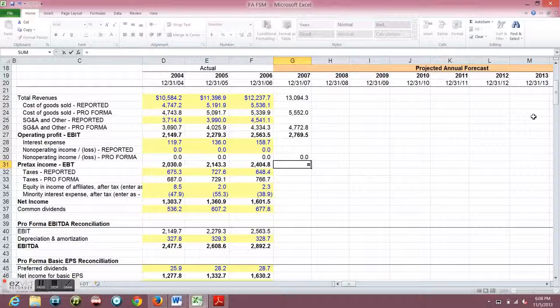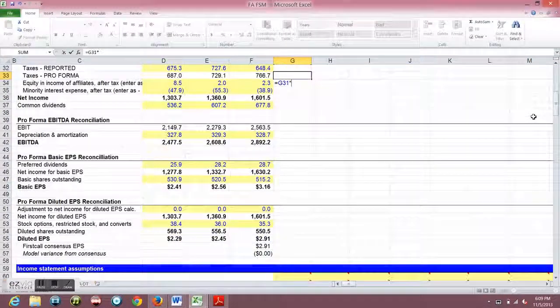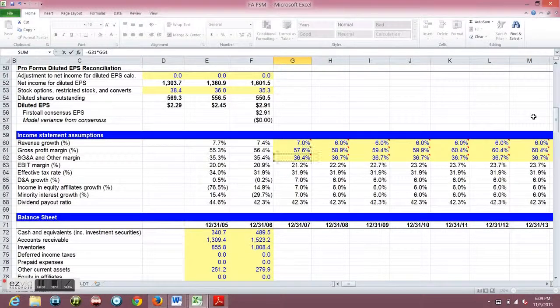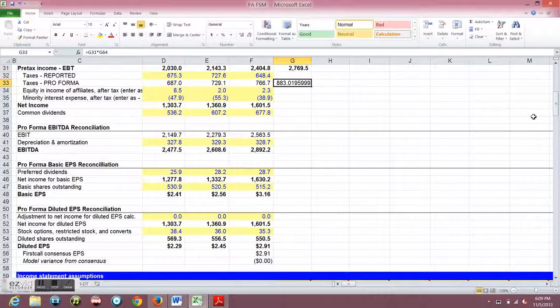Okay, so our pre-tax EBIT or EBT is going to be basically our interest. Well, actually, it's going to be our operating profit minus, oh, I took the wrong one. It's going to be our operating profit minus our interest plus our non-operating income. And there you go. And then our taxes are going to be our pre-tax multiplied by our effective tax rate, which is going to be 31.09%. That is our tax. As you can see, it's a big number.